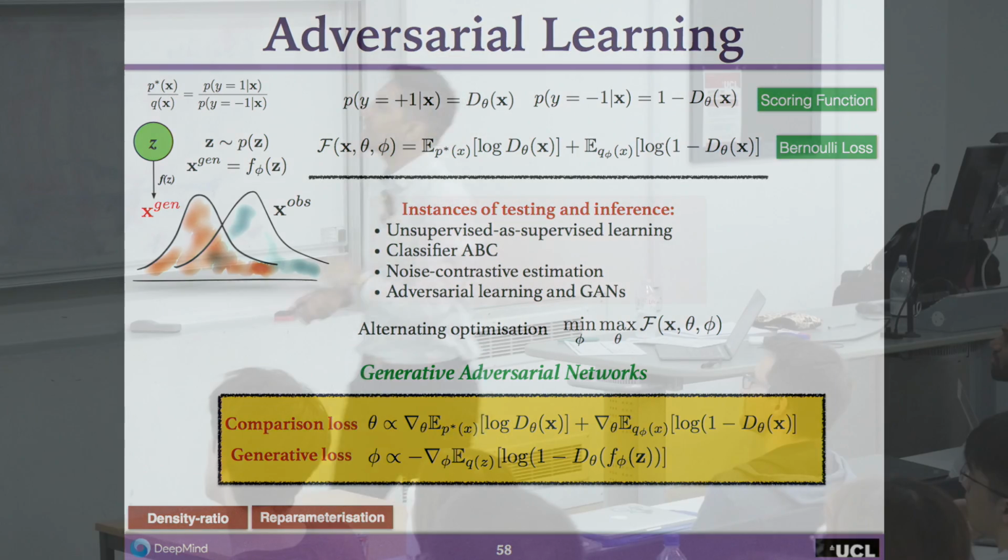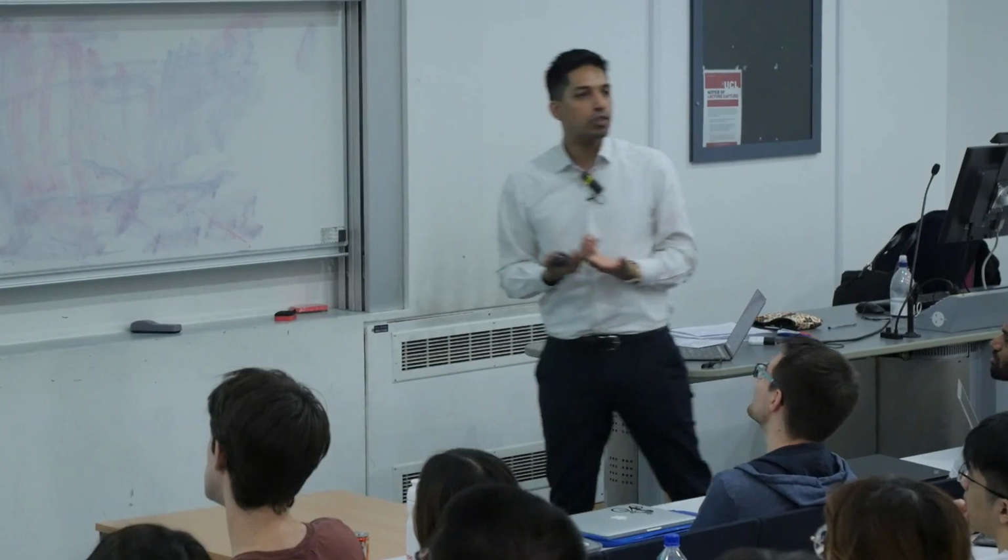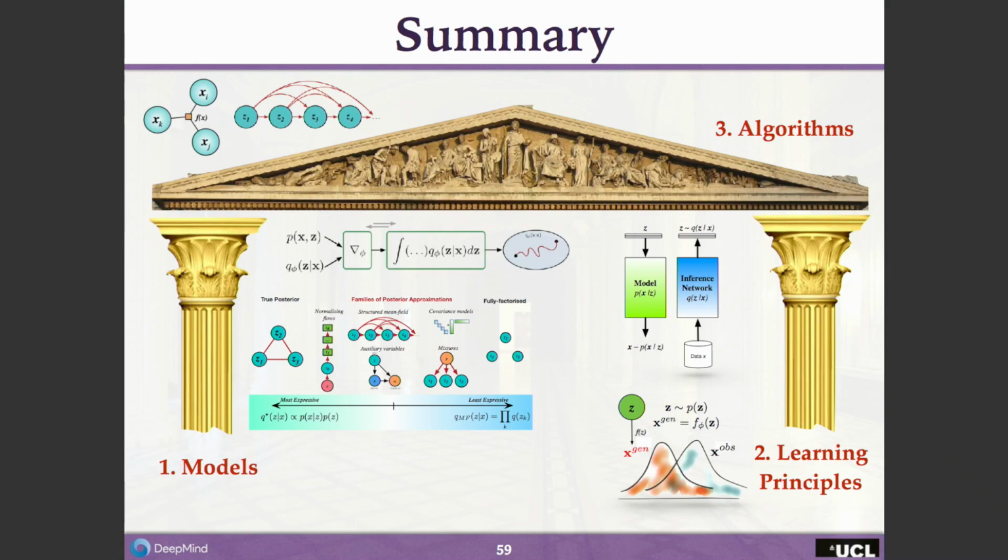Okay, so that brings me to the end. The summary of today was to sort of give you some of the tools to manipulate probabilities and then use those tricks and tools to manipulate probabilities to then build all types of generative models that you could imagine, right? And we looked at different types of generative models, which were undirected models, fully observed models, models with latent variables. I asked you always to think about machine learning within this three-prong approach of thinking of models, the corresponding learning principles, and the joint idea of algorithms.